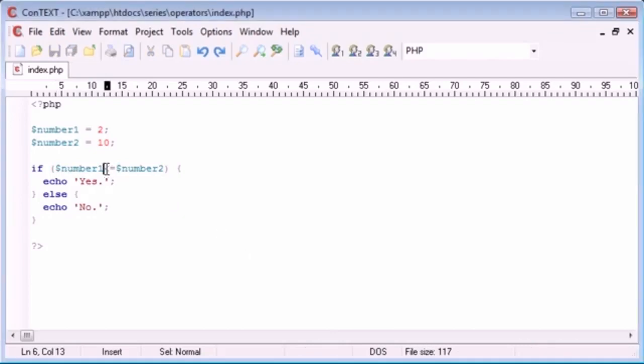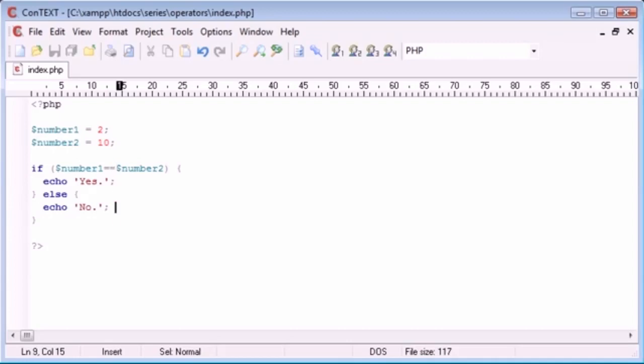You'll probably find yourself using the double equals a lot if you're creating code. For example, if a user was to submit a password through a form, you may want to check if their password is equal to maybe a preset password or a password stored in the database.